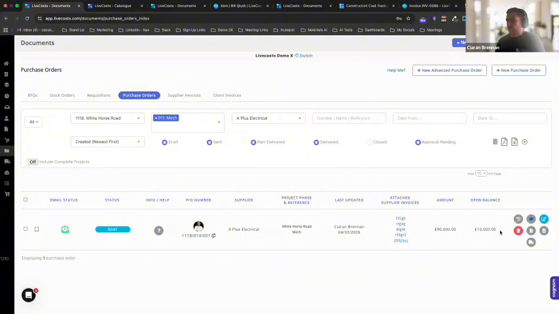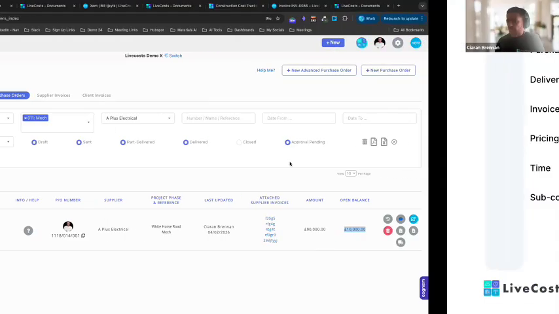Here's your invoices that have come in, and I have a balance with that particular subby of 10 grand. So again, that's what we call a line item view, or the previous one was the dashboard view, where I could just use the amber and green. Either way, we just want to clearly be able to see, here's what I agreed to pay, here's what I've paid to date, and this is what's left to pay with that particular subby.